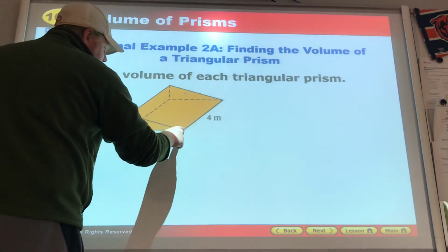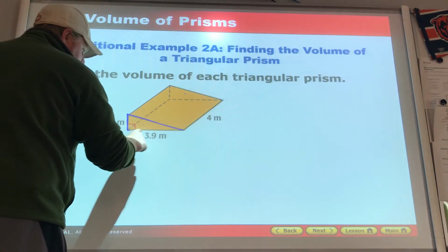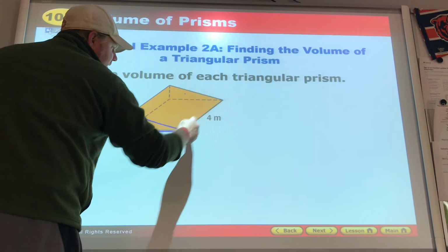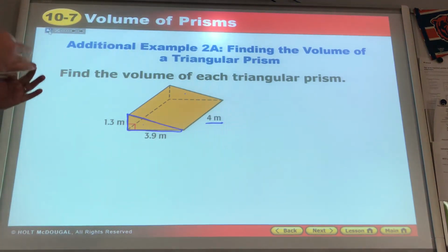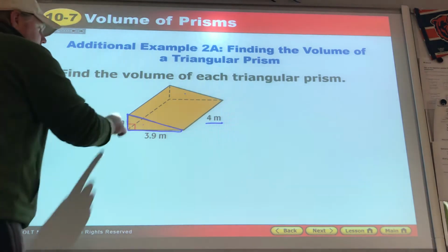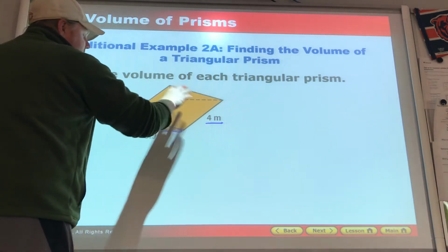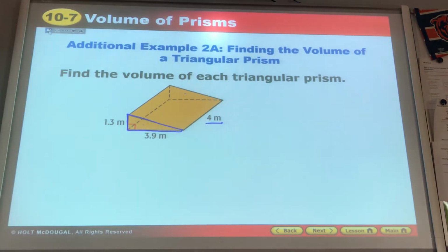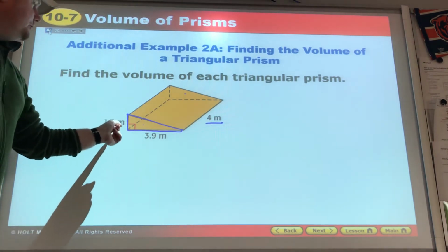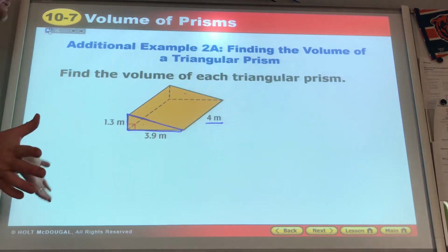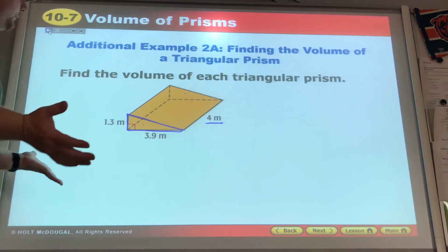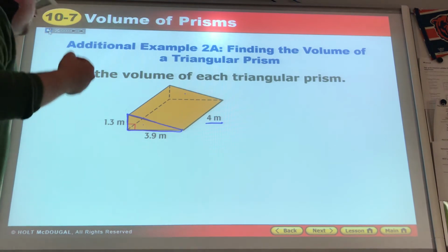Let's focus on the area of a base. Then we'll take it times the height. This is where you have to start really realizing, okay, area of base times height. If I do this, how do I find the area of a triangle? Height times base. There's something else. Hopefully you're screaming at the TV. Divide by 2.